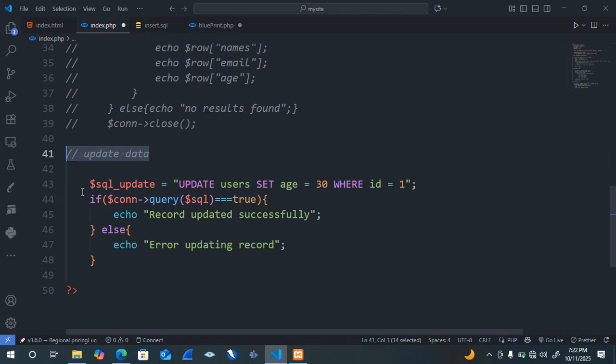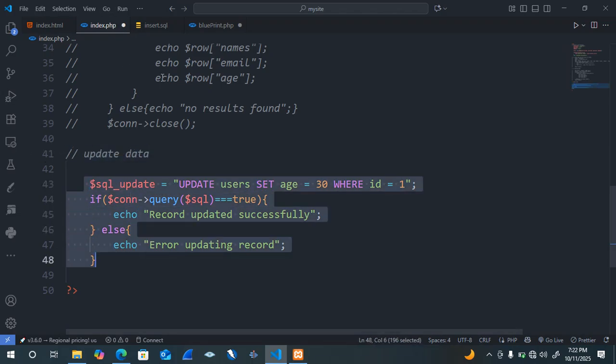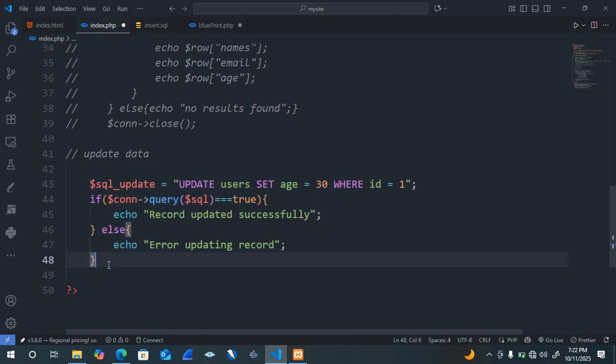So we are going to have only this code and the other one of connecting to the MySQL database. Here we have the SQL commands. We have the update: we are updating the users table and setting the age to 30 where the ID equals 1. So we are going to change the age to 30 where the ID is 1.